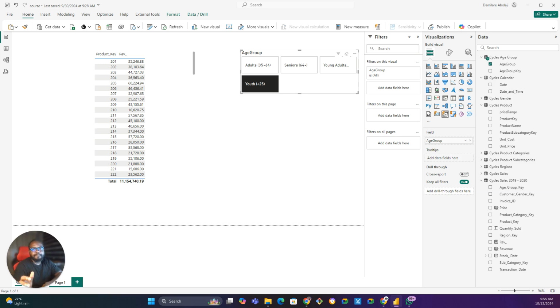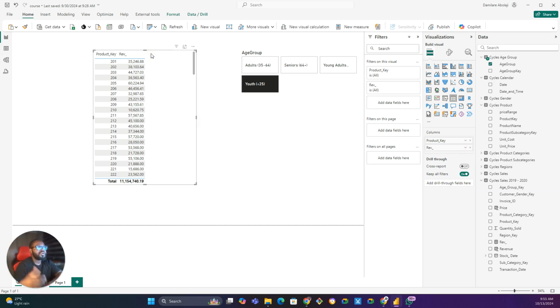So yeah, this basically is everything about calculated fields. You now know the difference between calculated fields and measures, and when best to use them. In coming videos, we are going to go into some of these core DAX functions, like all the ones I've been using, RELATED, SUMX. We're going to go into them one after the other to understand them better and see how we can use them to generate insights.